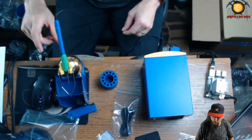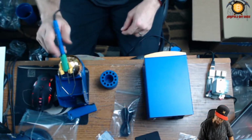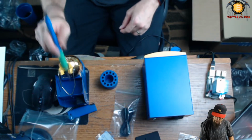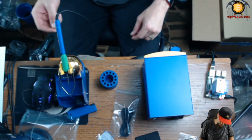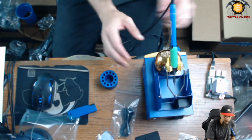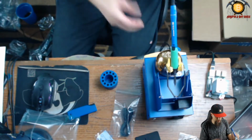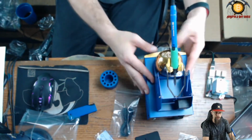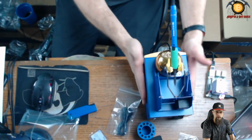So yeah, it fits in there really nicely. I don't have to be all perfect about it, so that's actually really nice. And it's nice enough that I can stack this right on top of it. This way everything is right in one little condensed area.